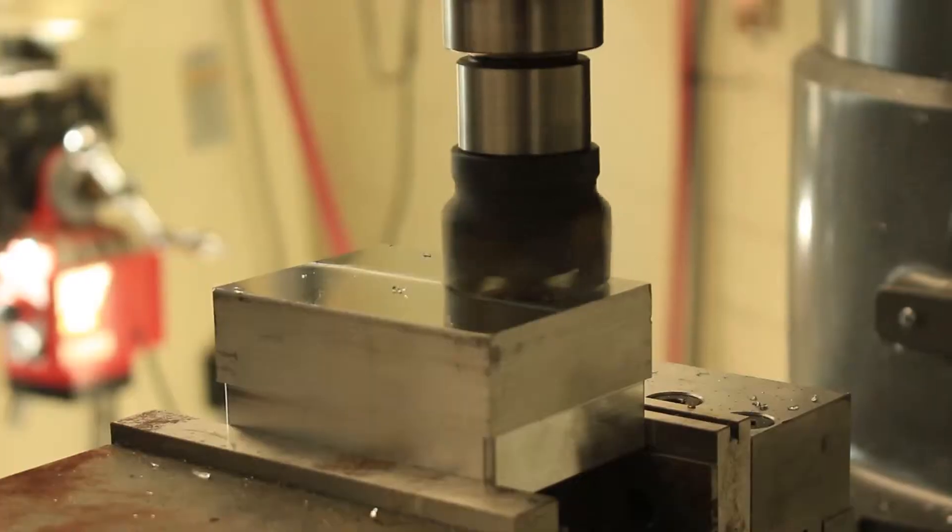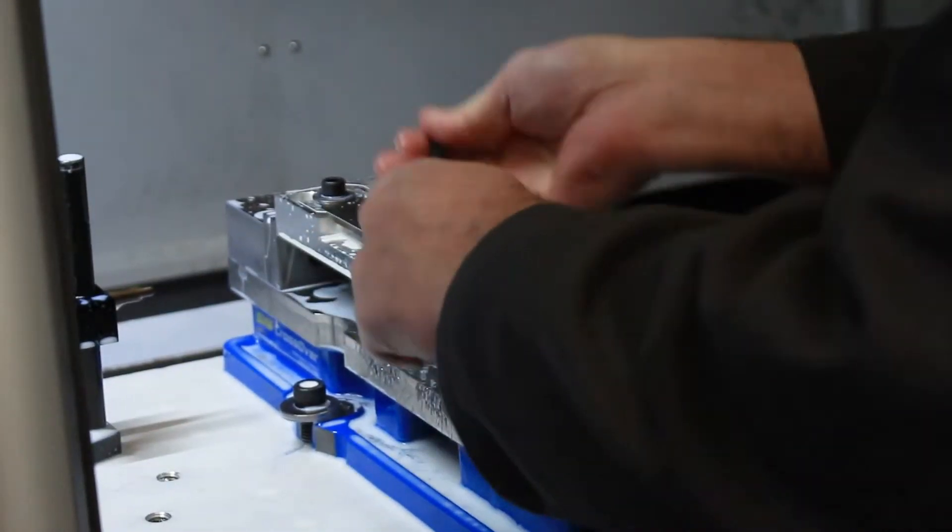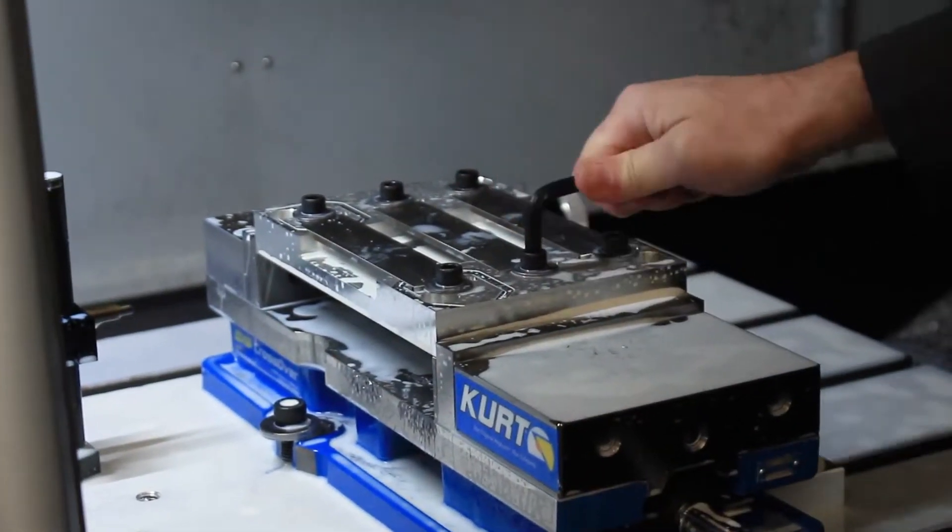The way the Integrated Design courses helped me personally — during co-ops and similar experiences, we're faced with real situations and real problems, and that's something we see a lot in our Integrated Design courses as well. The ME Design courses have helped me learn how to take an idea and a concept and turn it into reality. They teach you how to apply the material you learn in class to achieve a practical purpose.